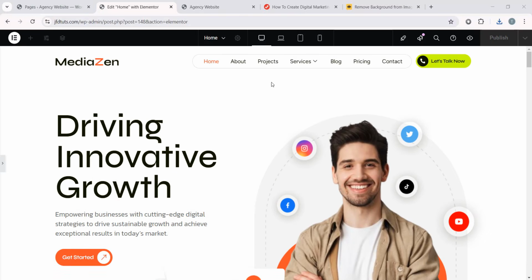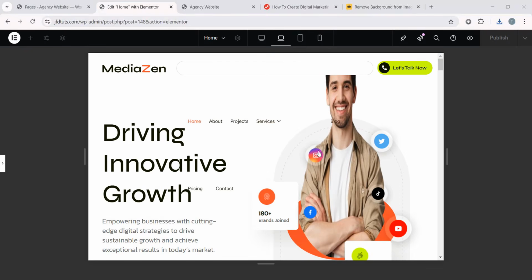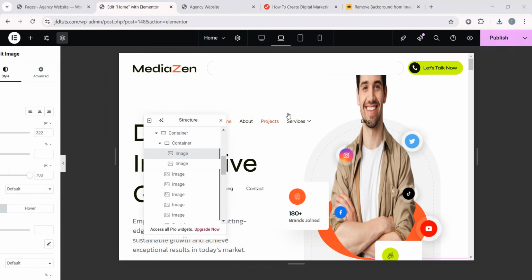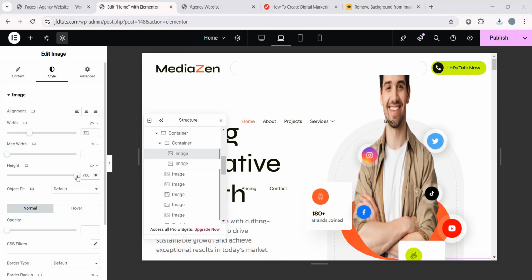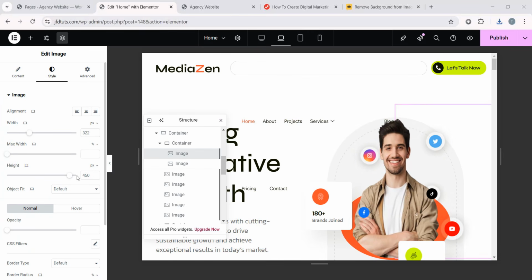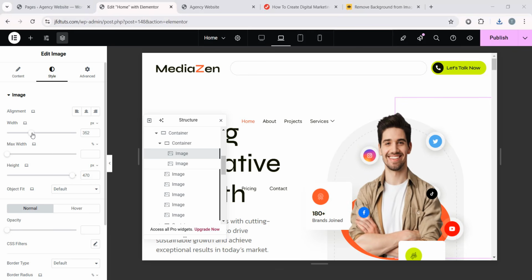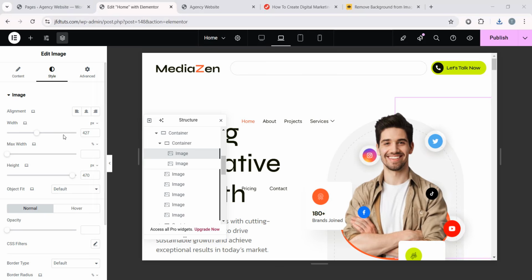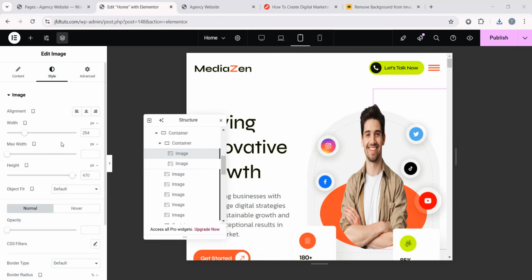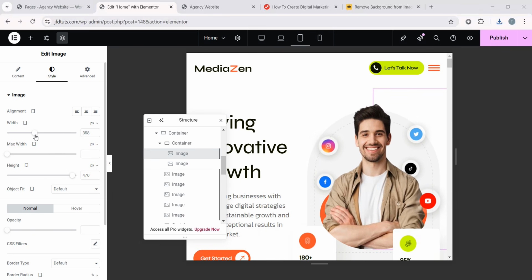But one problem you'll still see if we go to the laptop mode, this image is still being long like this. So just for the tablet mode, we can select the image, and on the height, we can simply decrease the height. Like this, maybe like this, 470 pixel, and we can increase the width a bit also here, matching with this background, okay? And as you can see, this width can get bigger than this. So you can keep it 400, okay? Then let's see it on the tablet mode. And here also we can increase the width, matching with the height. This is looking perfect. Just keep it 400.